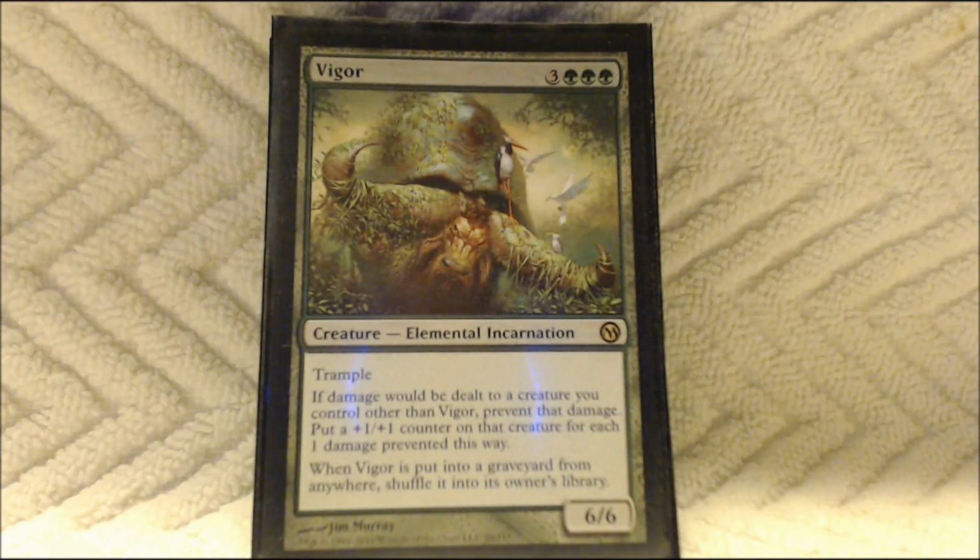Vigor is another card that actually I did not realize until I looked him up how much he's gone up in value, but this guy is super good. You never have to attack with him to get tons of value out of him. If damage would be dealt to a creature other than Vigor, put a +1/+1 counter on it for all the damage that would have been dealt and prevent all of that damage.